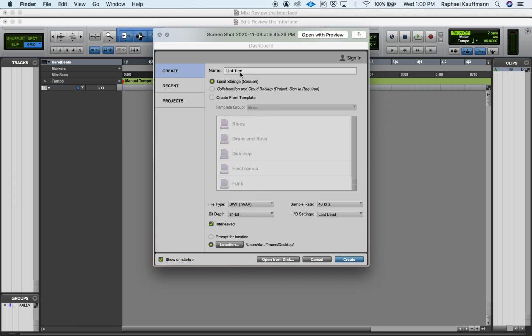Okay, so of course we're going to name our session. It won't be untitled. File type is WAV. Now, if you were to click on that, you'd see, I believe the only other option these days is AIFF, which was a Mac standard when WAV was a PC or Windows standard back in the day. They're of equal quality, although some people go into the depths and see if they can tell the difference. But WAV won that battle essentially, and it has become a general standard.